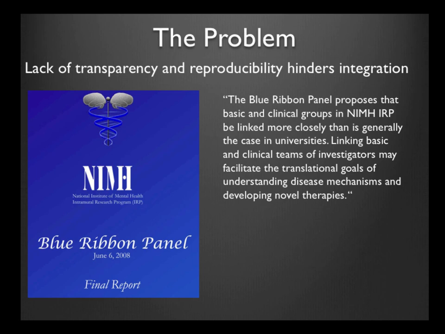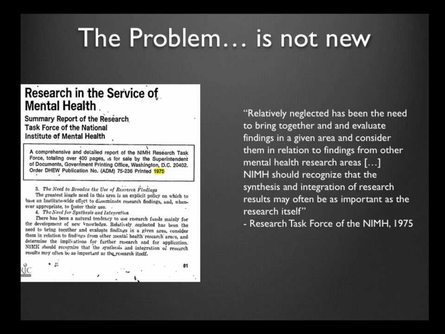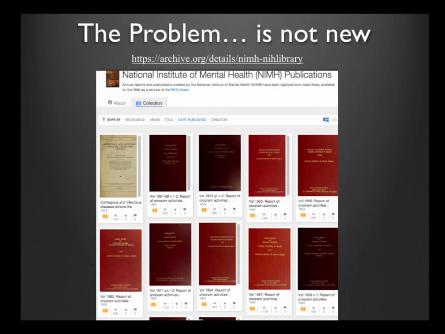So if you don't have open and reproducible methods, it's very hard for one group to understand what you did and to try to reproduce it. And this is not new. You can go all the way back to 1975, and you will find very similar quotes. All of our funders and all of our regulating bodies want us to work more closely together. If we're going to do that, we need to build more transparency into our model. And just as an aside, you can find all of those reviews. The NIH library has done a great job of archiving them at the Wayback Machine, so you can look at each of these. And it's a little depressing to see how recurring the themes are.